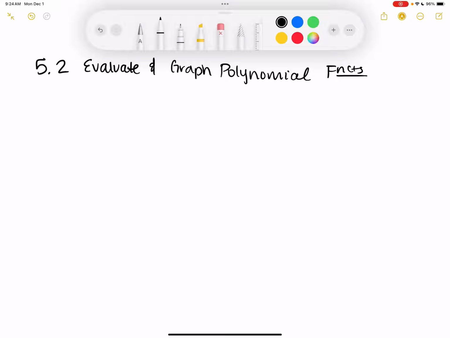Okay, so the first problems that we're going to be looking at want us to say if it's a polynomial function or not. If it is, we need to write it in standard form if it's not already written that way, meaning the terms are in descending order. And then we're going to state the degree, type, and leading coefficient.